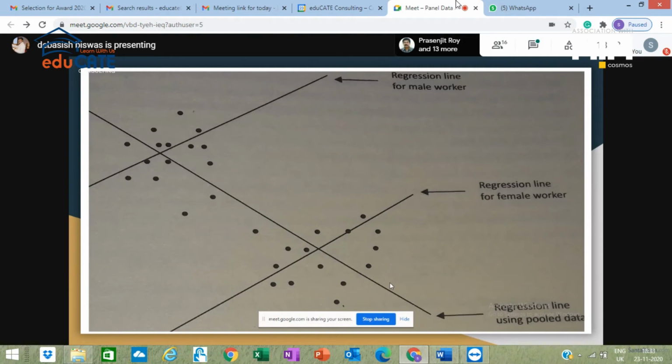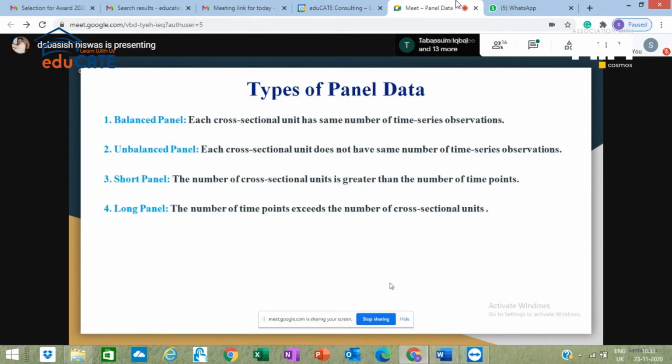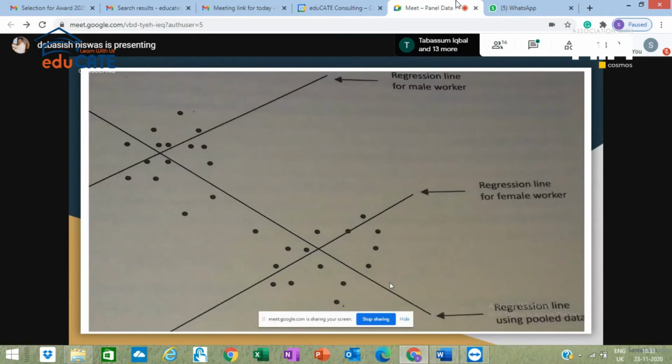Sir, in this case, what is happening is we are defining the problem later on, after collecting the data for male worker and female worker. Later on, we are combining the data. So when we formulate a problem, we should have taken the pooled data itself, and we should have gone for this regression line with negative slope. Yes. That's why, being a researcher, you should be very, very cautious about what types of data you are going to collect. So ab initio, if you are very alert, then you will not make this type of mistake.